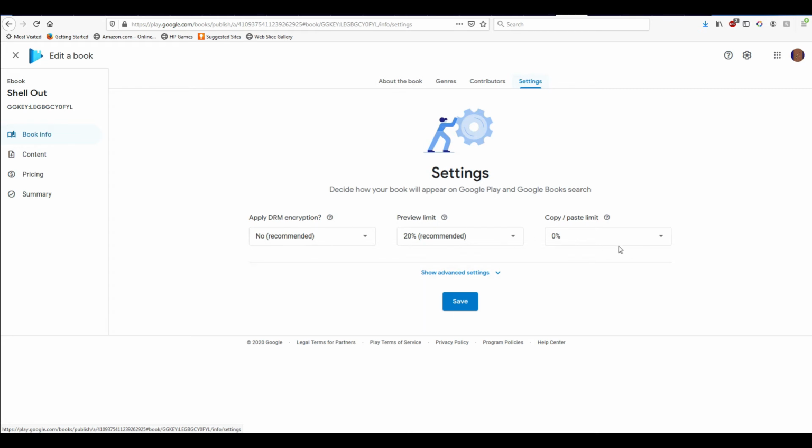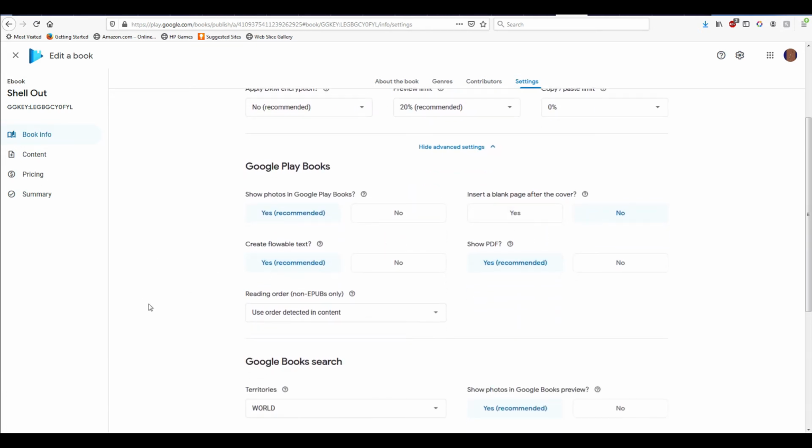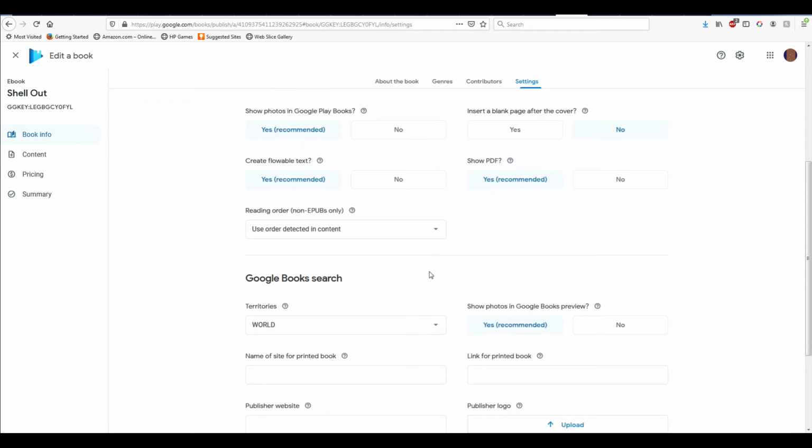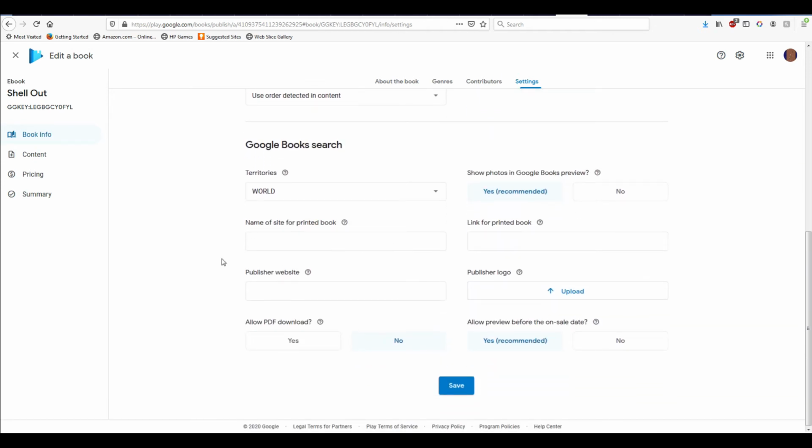But once you're done with these 3, you'll want to go into the advanced settings down here just to make sure everything else works. So if all this stuff works for you, then keep it as is. The one thing you want to also pay attention to is if you're an LLC book publisher, then you are going to want to fill some of this stuff out. This is a good idea if you've ever registered with Bowker for ISBNs. You're going to want to put your publisher name in. This is good for being consistent with that.